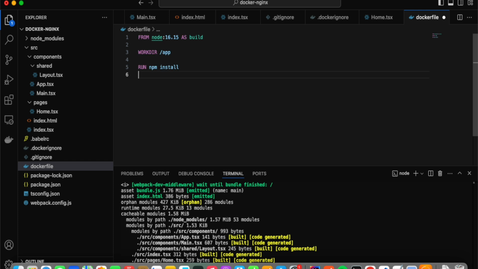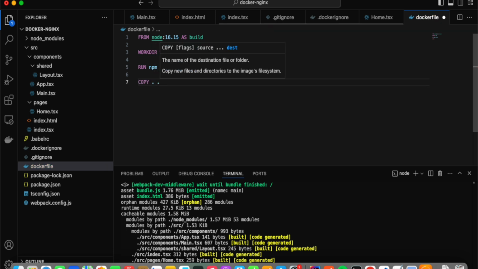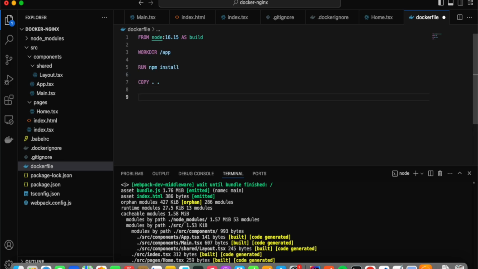This will install all the dependencies that we need, and we will copy the installation files to the work directory, and then we will run the command npm run build.